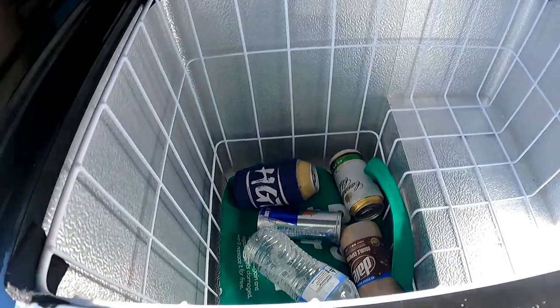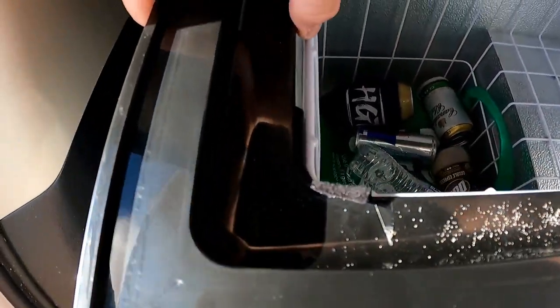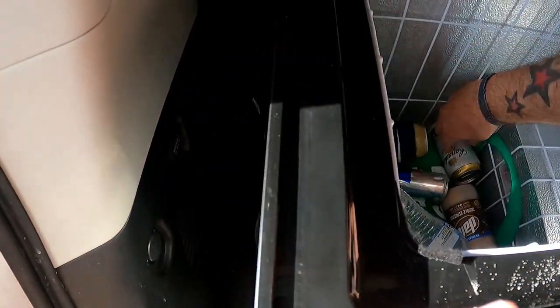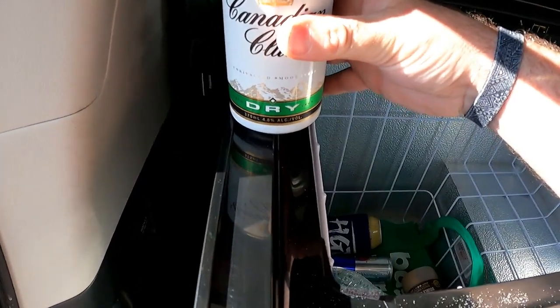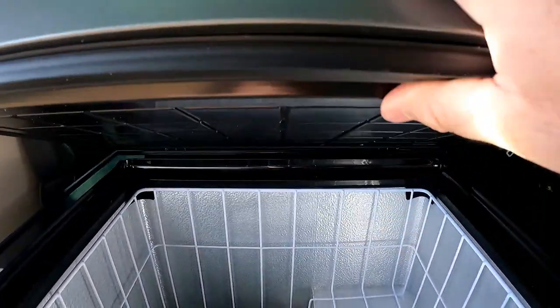One of the things I like about having a metal fridge is magnetic lights and things like that stick to it, which is unbelievably handy when you're at camp. It's efficient — the reason it's efficient is it's a thick fridge. That's how thick the insulation is on it. The lid's the same, it's relatively thick. Another thing I think is cool about this fridge is it has a couple of built-in LED lights. So when it's dark, while they're not super bright, they're bright enough to be able to see what beer you grab.